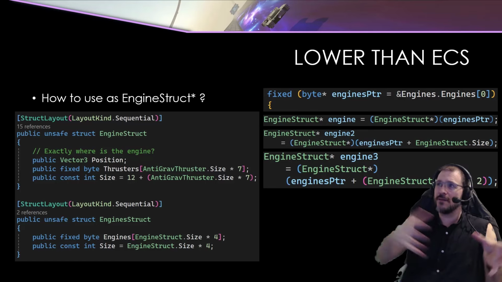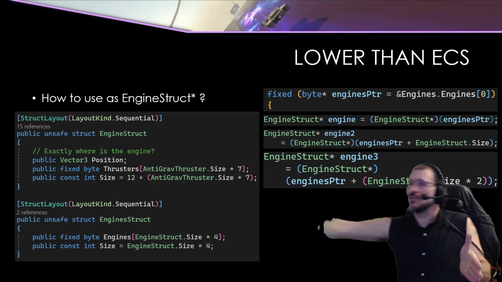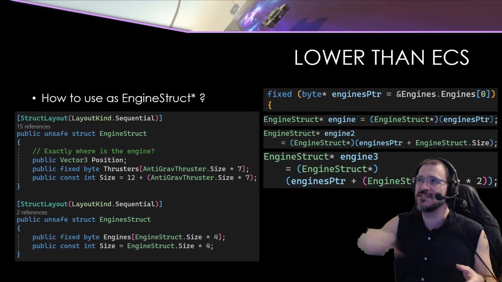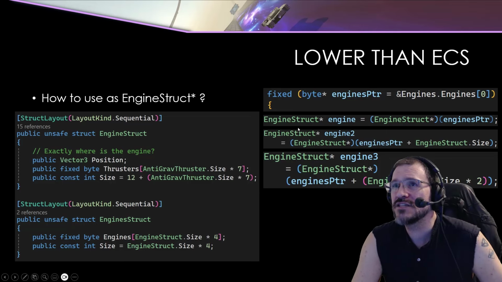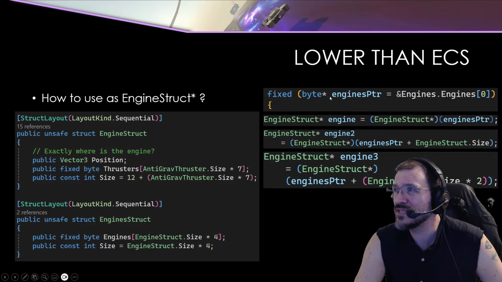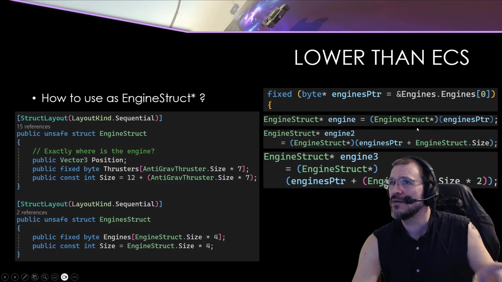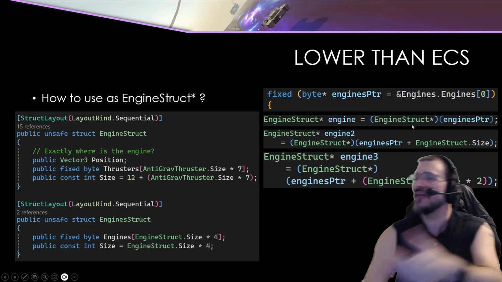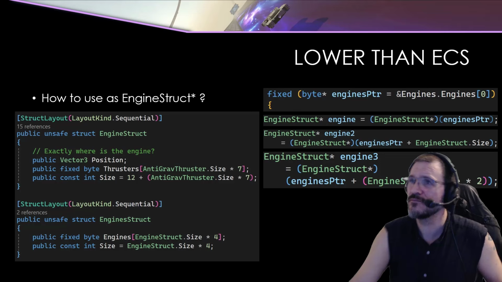That means it's going to start the structure at 0, at the initial part of that array, but it'll use 1,168 bytes of the array. So if I make changes to variables throughout it, I'll see those same changes come into the byte array beneath it. Okay, so that's how I grab the engine. I'm grabbing the engine by pointing it over at the engine's pointer, which is a byte star. If I wanted byte stars to grab a part of this, I wouldn't need to do a conversion. But I'm doing a conversion because I'm turning it from a byte pointer into an engine struct pointer. So it's how do I treat this memory that starts at this location?